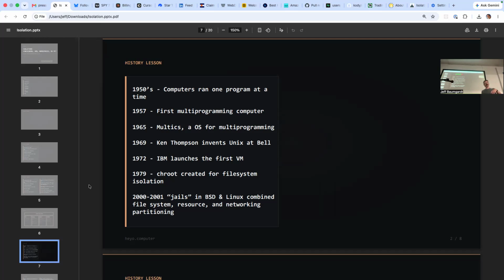So a guy named Ken Thompson, a scientist at Bell, invents Unix. And initially Unix is just a collection of tools. And then he's like, I hate Multics, but I have all these tools for it. I bet I can stitch them all together, create an operating system out of it in no time. So in something like 2 weeks, he takes all of his tools that he made from Multics, packages them together, and it becomes Unix. So Unix is quite famous as being one of the first not only multi-programming environments, but multi-user.